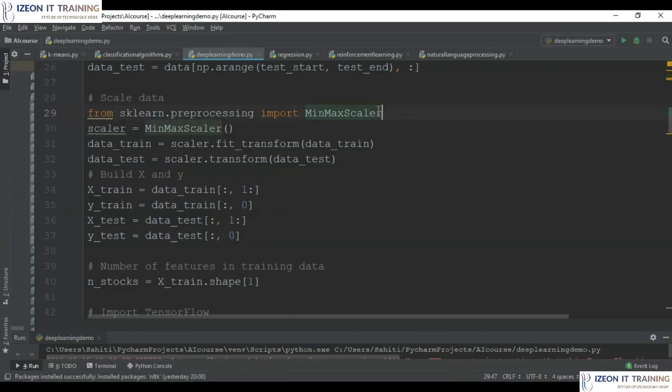For scaling, again, we'll use the min-max scaler. All right, so we're just importing that function over here. And also, one point to note is that you have to be very cautious about what part of data you're scaling and when you're doing it. A very common mistake is to scale the whole data set before training and test splits are being applied. All right, so before data splicing itself, you shouldn't be scaling your data. Now, this is a mistake because scaling invokes the calculation of statistics. For example, minimum or maximum range of the variable gets affected.